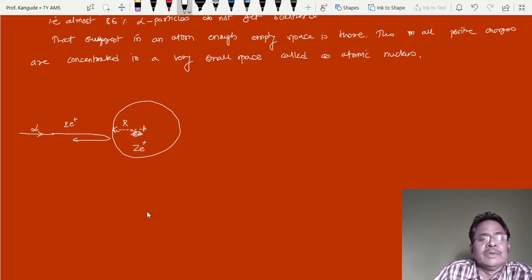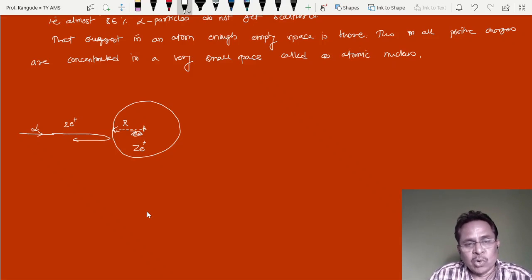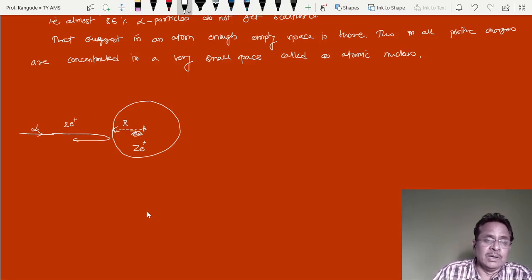So I can take this pair of the alpha particle coming in and the nucleus of radius r, small r or capital R, it doesn't matter. That is said to be the radius of the nucleus. If the energy of this alpha particle is very low, then this r will be larger. If its energy is made higher and higher, more and more it will approach close to this nucleus. Even though both are positive charges and there must be repulsion, this repulsion depends upon the energy of this alpha particle.